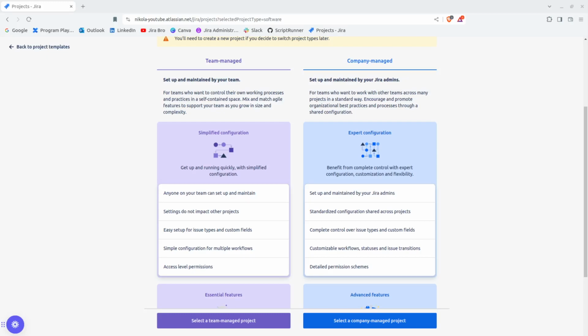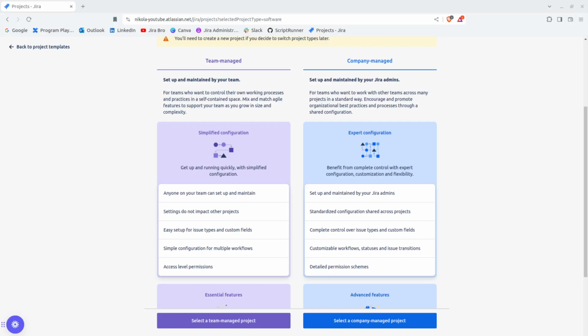So this would mean that your project A would use the filter from project B. Alright, company managed projects use project schemes. And what does this mean? This means that company managed projects have their own workflow schemes, their own issue type schemes, their issue type screen schemes, their field configuration schemes.